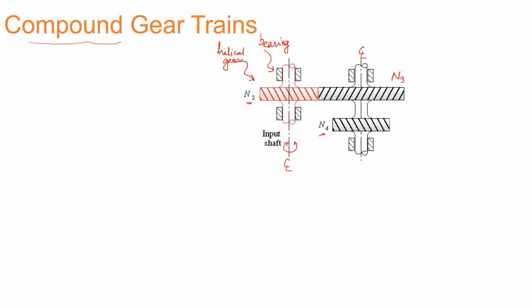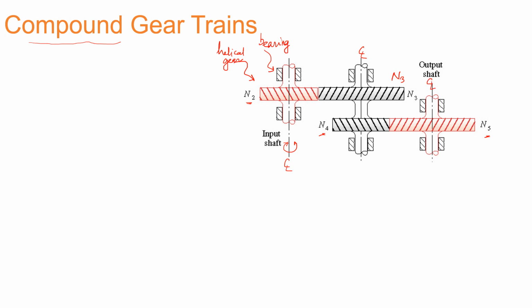Now, if you have two gears mounted on a single shaft, that's going to make it a compound gear train. Obviously, N4 may not be the output gear. You may need to add another gear with this N4, potentially giving you the output shaft. So that is indicated with N5 as the number of teeth for the output gear, and the shaft which is going to have a rotation after you have passed the intermediate stages is indicated with this center line over here.